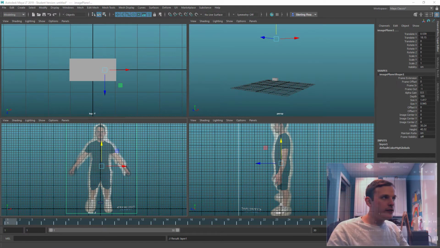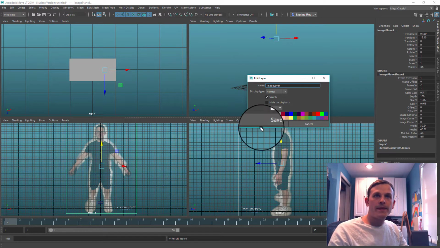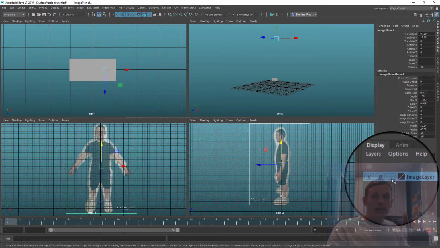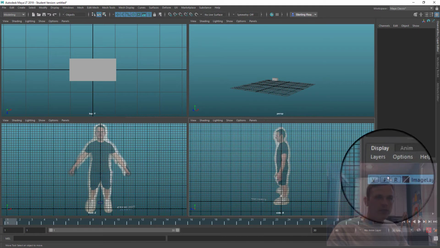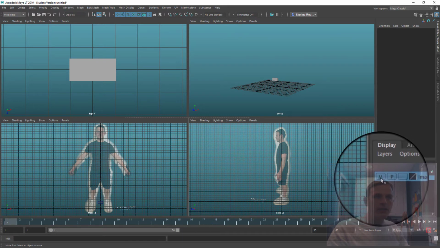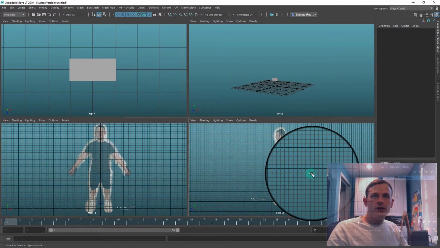I got my layer here. I'm going to double click into it, name it image layer, save. I'm going to lock this layer. So to lock a layer, you push R, and that makes it so you can't even select it. If you need to select it again, you just hit this until it's clear again. You can even hide them if I want using the visibility option. But for now I'm going to leave R.